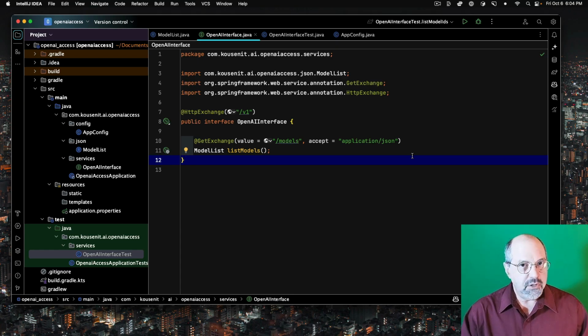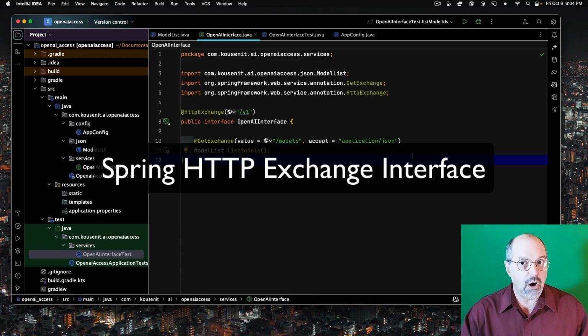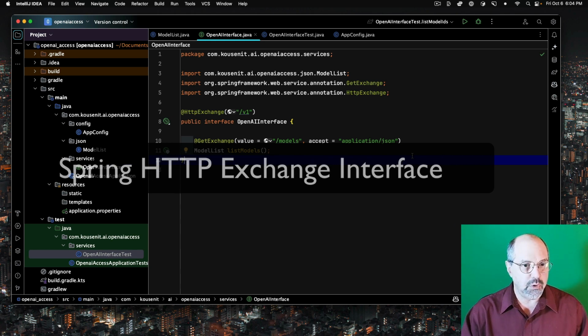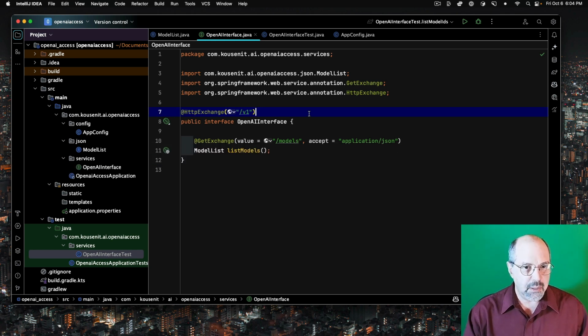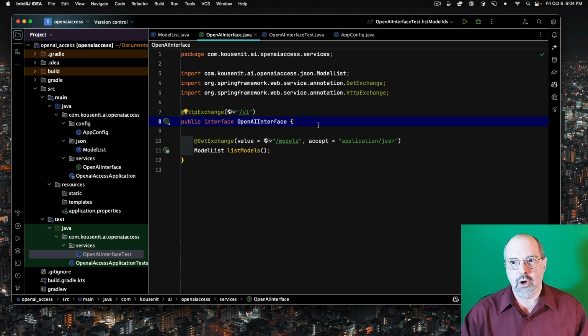and see how we implement all this. Let me just summarize what we have in our existing app to give you an idea of what we're looking at. This is an example of Spring Boot 3's HTTP Exchange interfaces. I say Spring Boot 3, but it's really Spring 6, but it's bundled inside of Spring Boot 3. This is a REST client that allows you to customize a client for an endpoint without having to write all the code associated with the web client class that's going to access the endpoint and get back a response.